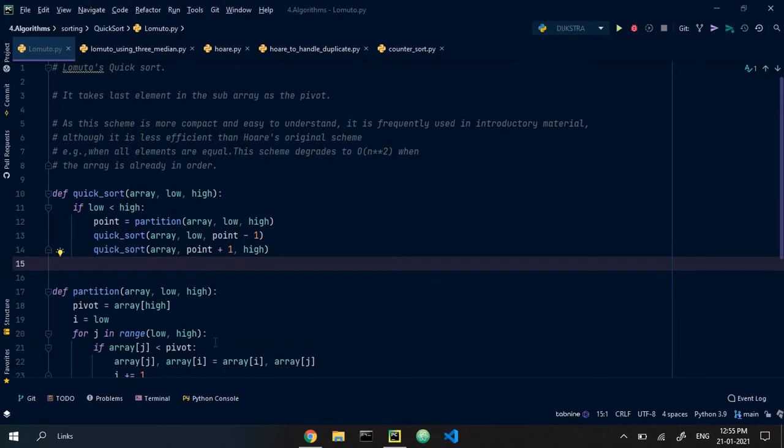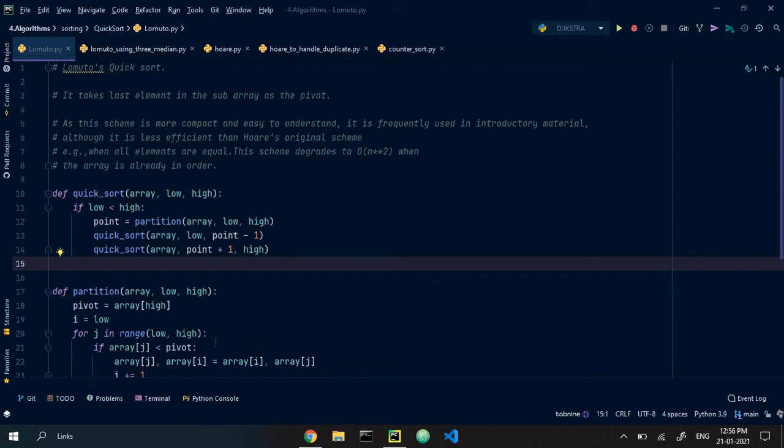But the n log n we mention is big O complexity, and because of it we don't take the constants into account. In general use, quicksort is 2 to 3 times faster than merge sort, and it is an in place algorithm, so it does not take extra memory. It is O of 1 in space complexity.